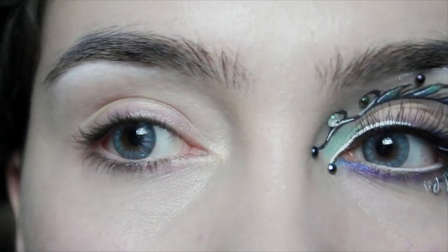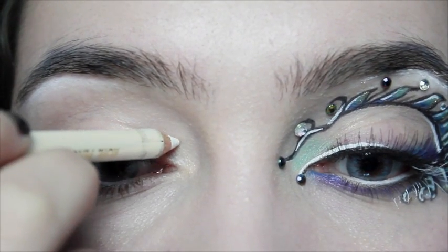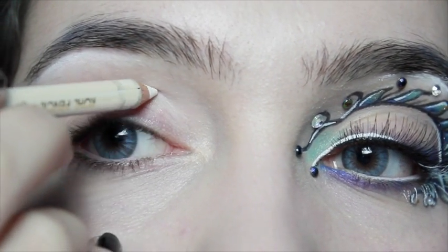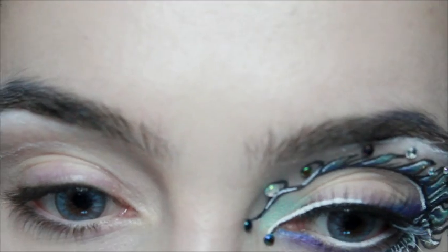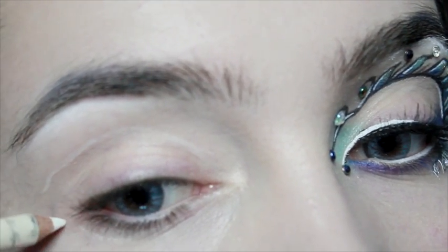Before I did anything else, I went ahead and applied BB cream, and I've also put a tiny bit of blue eyeshadow at the very arch of my brow so that it ties in with the eye makeup that I'm going to be doing. And then for the eye, I've already done one eye, and I'm going to be using that as a reference to do the same pattern on the other eye, and we're going to be using some white eyeliner just to draw everything out.